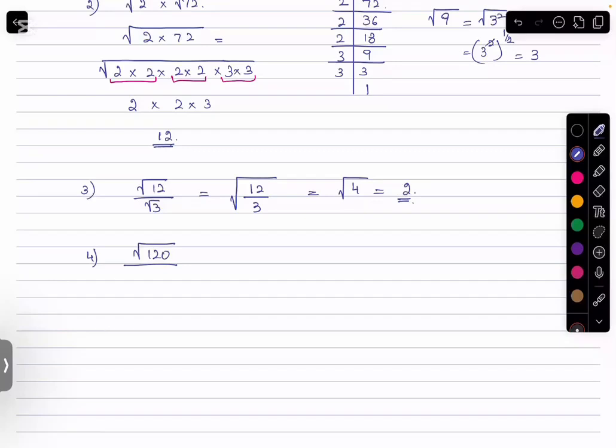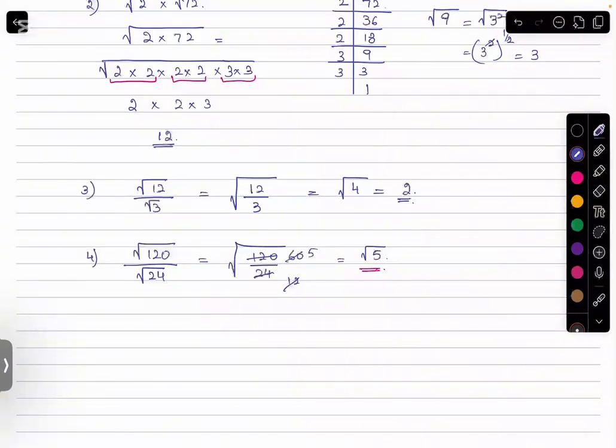अच्छा, मैंने बिल्कुल बेसिक के साथ स्टार्ट किया है. स्क्वायर रूट ऑफ 120 डिवाइडेड बाय स्क्वायर रूट ऑफ 24. ठीक है, अब यहाँ पर ऑब्वियसली दिस इज गोइंग टू बी स्क्वायर रूट ऑफ 120 डिवाइडेड बाय 24. Now can I start simplifying it? This becomes a 60 and then this becomes a 12. Further, I can say this is 12 ones and then 12 fives are. That means I'm just left with a square root of 5. Square root of 5, 5 is not a perfect square. So my answer here is just going to be a square root 5.